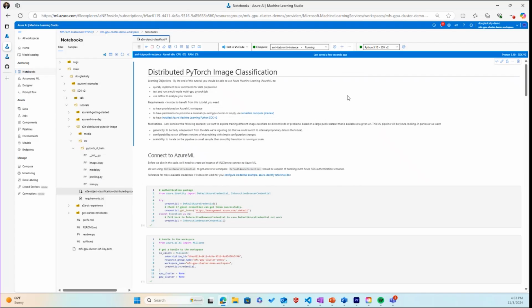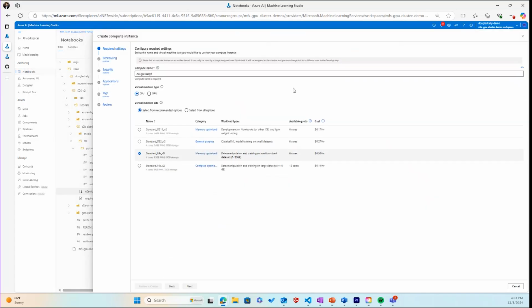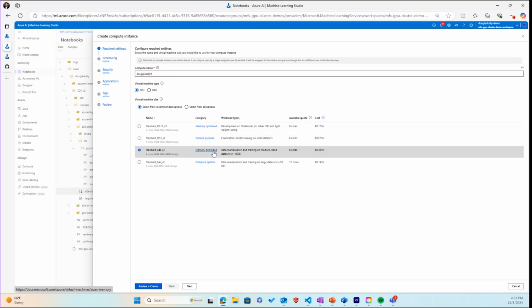All right, so if you go ahead and create a compute instance here, in this case I'm running a memory optimized instance. I have tested this on the general purpose instance, and this should be fine as well. The memory optimized, you should be able to execute this tutorial as well. In this case, I was doing a couple other things on this compute instance, so I opted for the larger memory optimized.